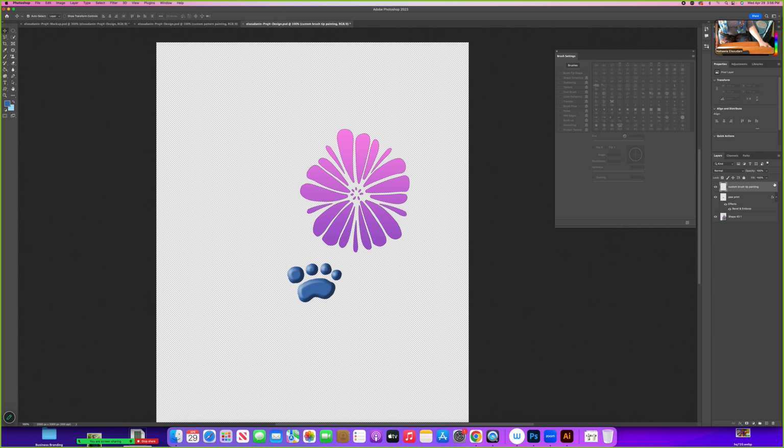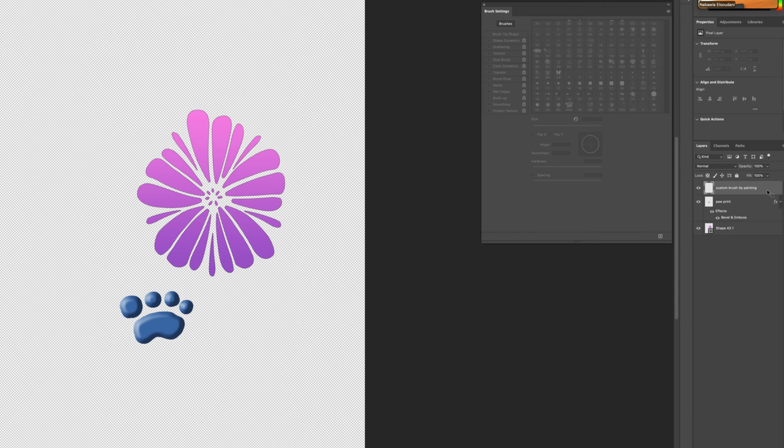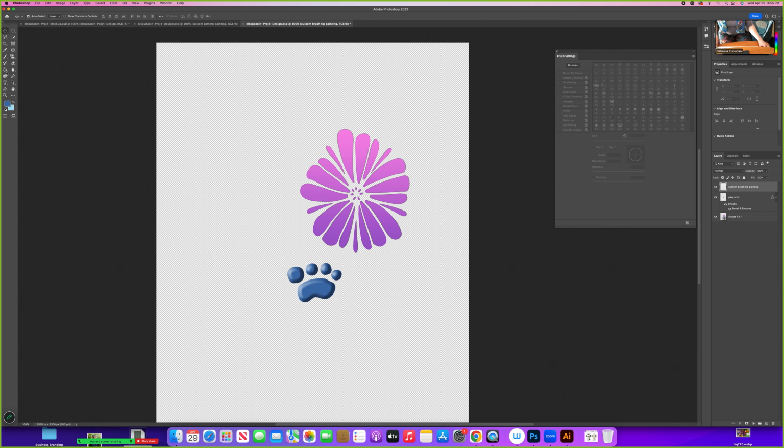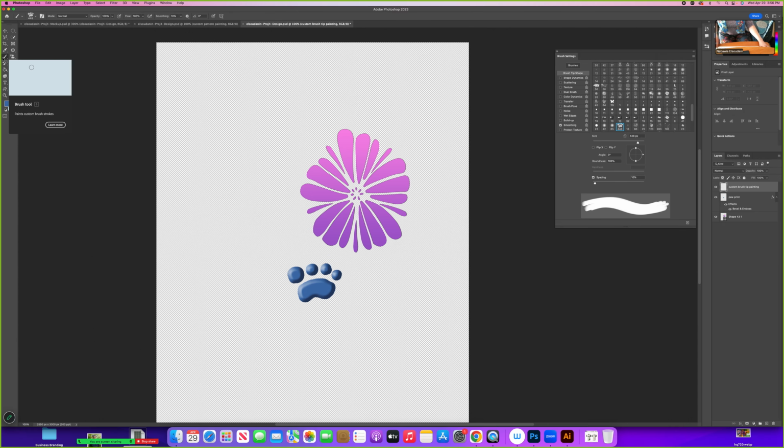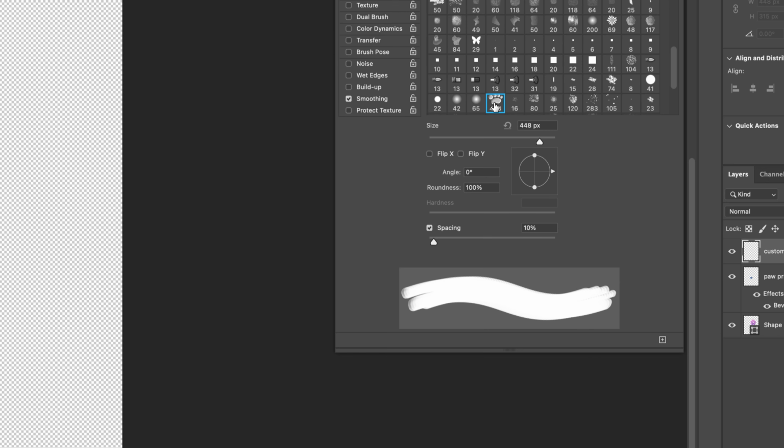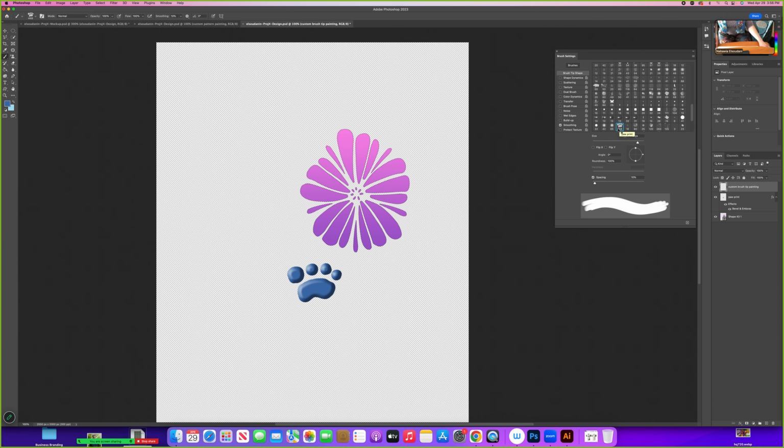Alright, so while I'm highlighted on my custom brush tip painting layer, I can take my brush and I can now make sure my new custom brush tip is selected. There it is, paw print.